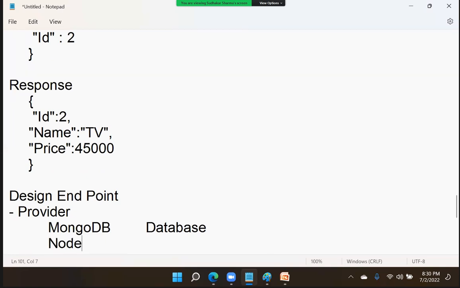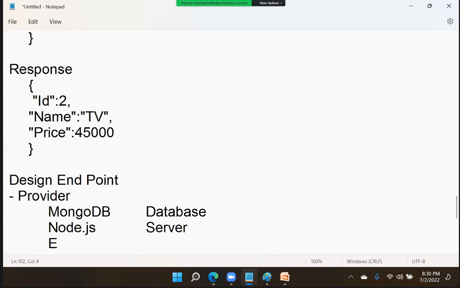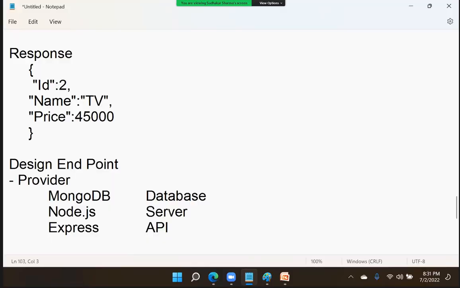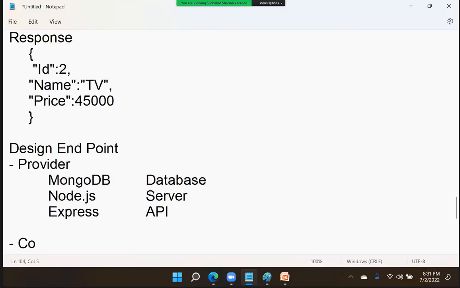It uses Node.js as the server and API. For the server and API we will use Express. Express will create API methods, the application interface. And this is the provider. And we have a consumer.